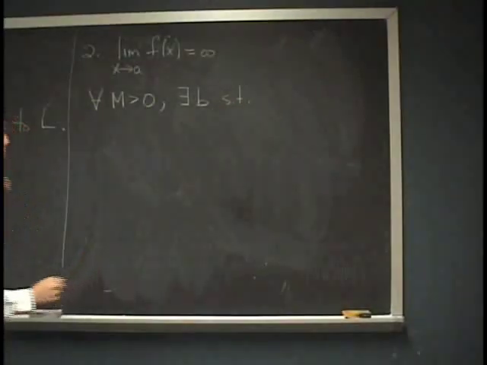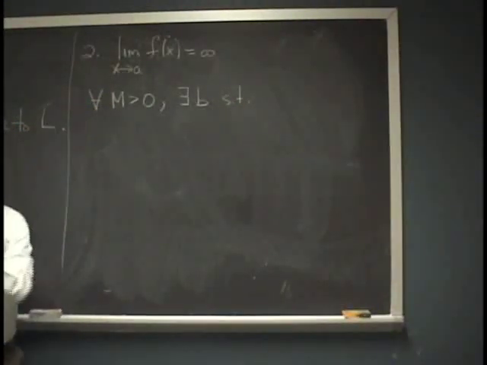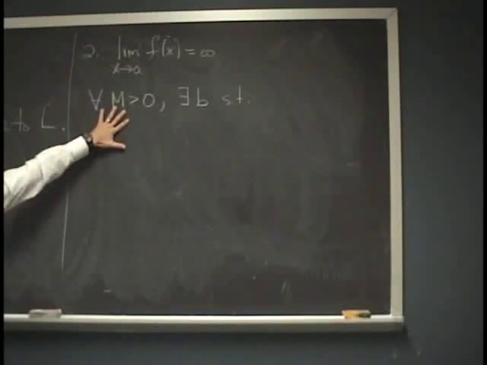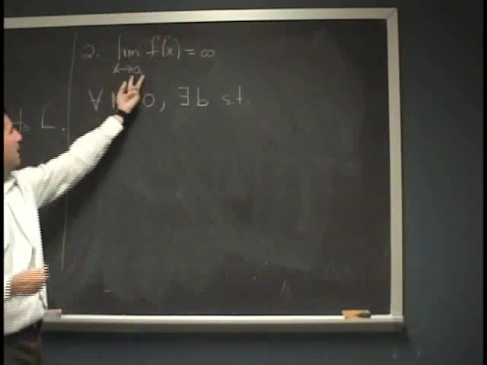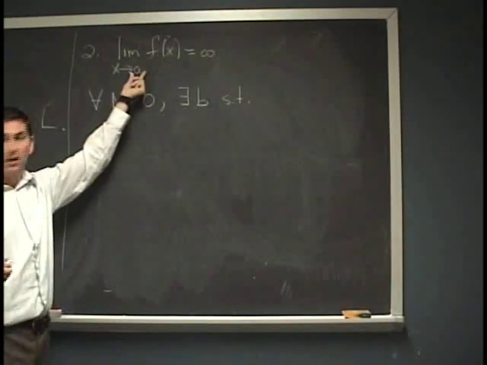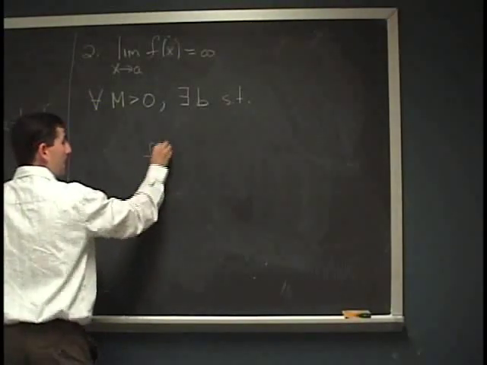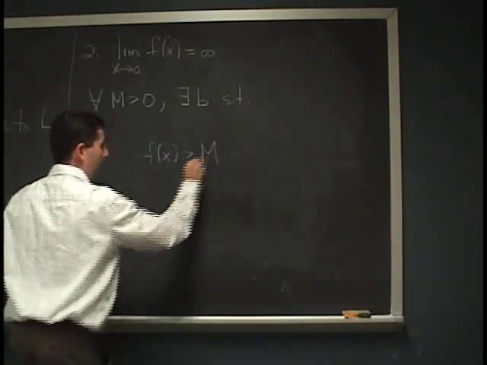such that, how do I want to get this together? This is always the trick in math. You want to take something in your mind that you understand what it means. I want it to go above m, and once it goes above m, I never want it to get below m again. So the closer I get to a, I just want it to keep going up. So how do I finagle this into something? Well, I certainly have the for all m. And now what I really want to say is that I can get very close to a, and as I do, it never goes below m. So in the end, I need to say something like f of x is greater than m.